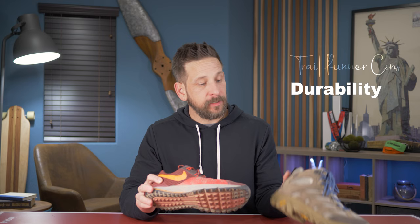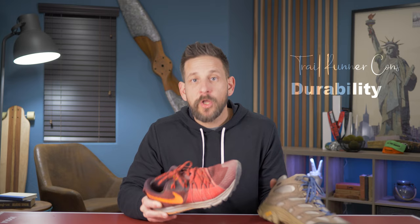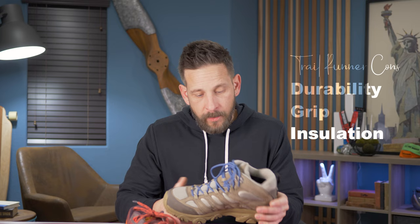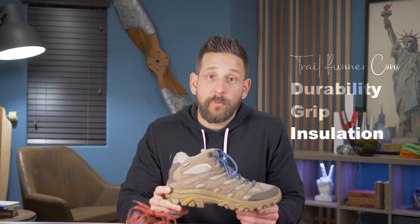For all the pros of hiking in trail runners, there are certainly some cons. If you plan to go on serious long hikes, trail runners lack the durability that a hiking boot has, so you're going to have to replace them more often. The grip on trail runners, although fantastic, serves a different purpose than it does for hiking boots. Then there's cold weather insulation — for early morning hikes or hikes in winter, you're absolutely going to want a hiking boot. And for long hikes, the comfort and protection you get from a hiking boot is incomparable to trail runners.